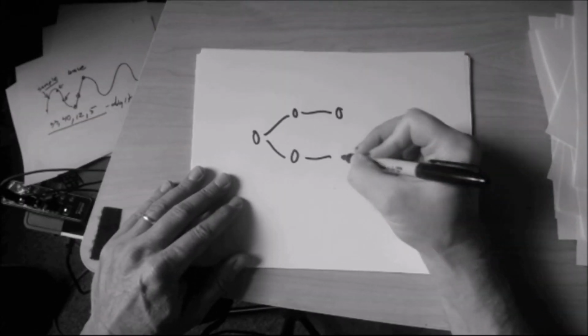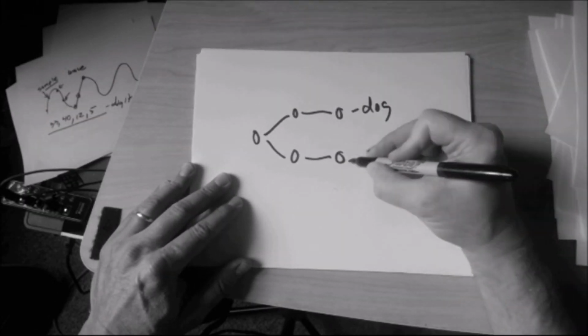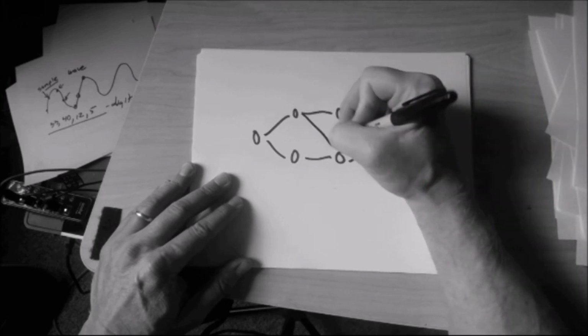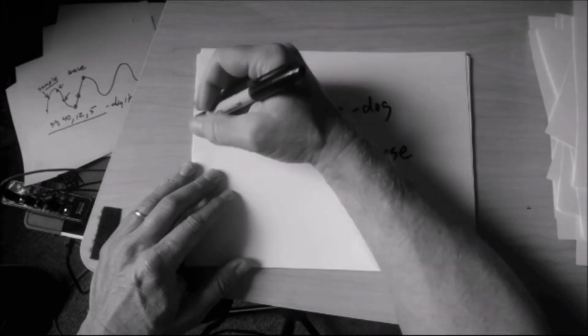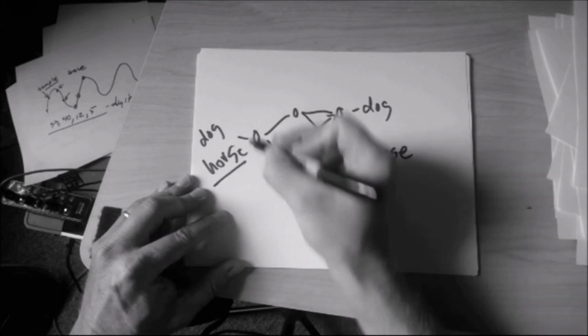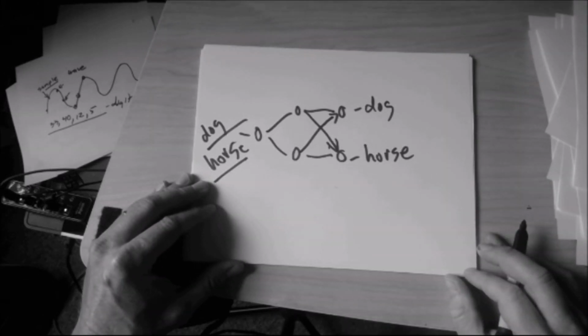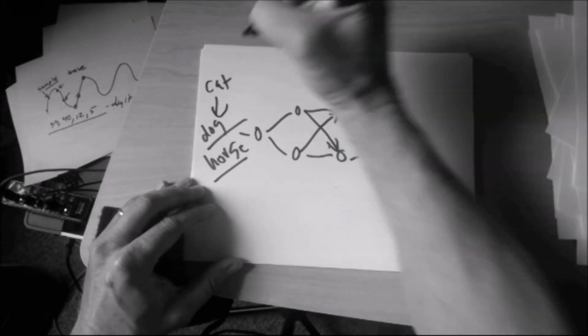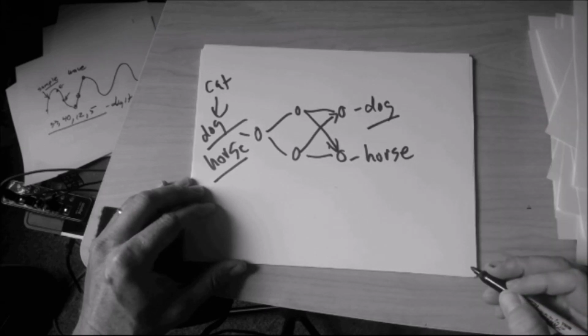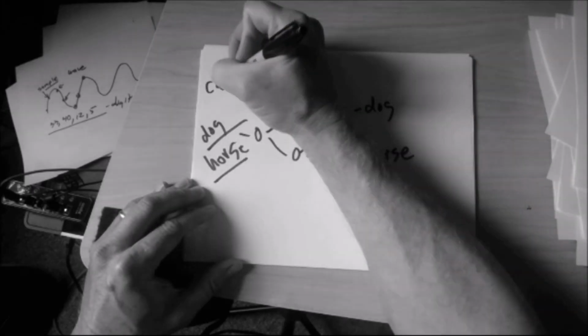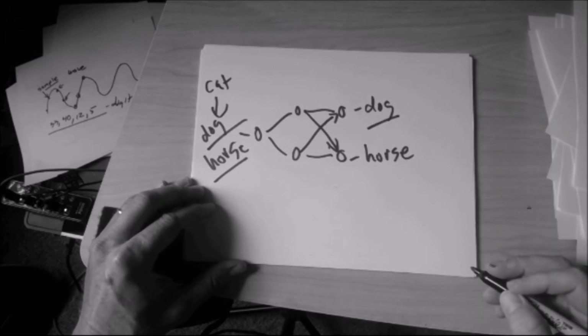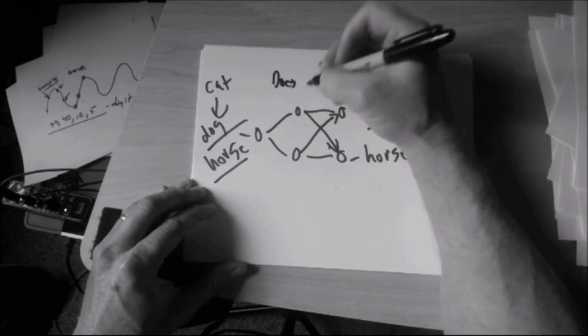But a neural net doesn't know what it doesn't know. If I showed a cat to my neural network that I just developed, it could easily come back and say dog, because it just knows about dogs and horses, not cats. So it doesn't know what it doesn't know. If you feed it a picture, it's not going to say, I don't know, which is extremely important.